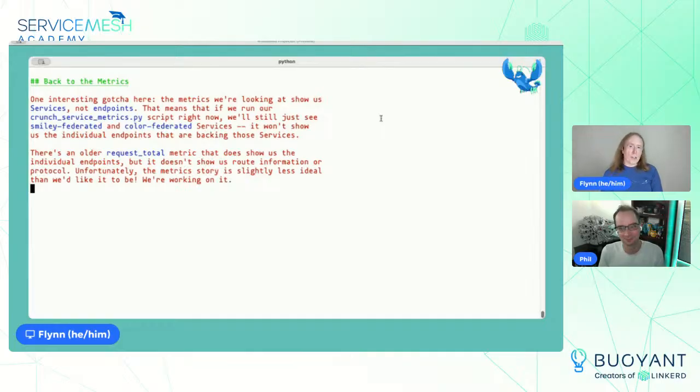If you're not familiar with cardinality as it pertains to metrics, in the Prometheus model, you have a metric with a bunch of labels attached to it. But the more individual labels and values of individual labels you have, the more you have to store for the metric. So every time you add a label that could have multiple values, and remember, we're talking about endpoints, they could have hundreds or thousands of values in large clusters.